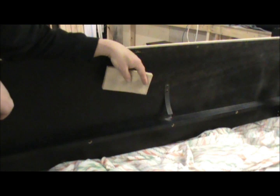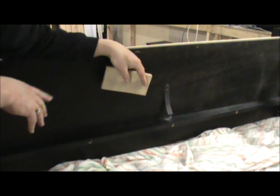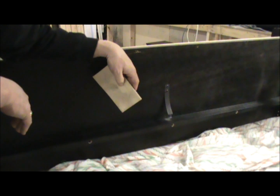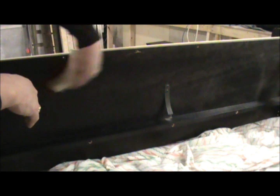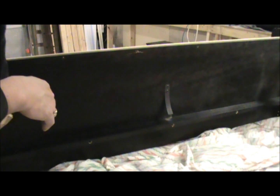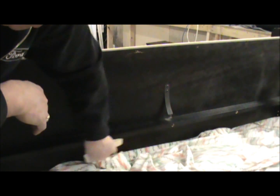As you see, I've covered the string and the soundboard in that area using a bed sheet. That way, as I'm cleaning the underside of the key bed, first vacuuming and then using the dry sponge, none of the debris falls back down into the piano. And you can simply wipe all the residue off of your key bed underframe.